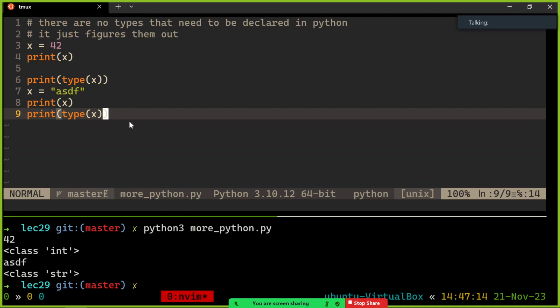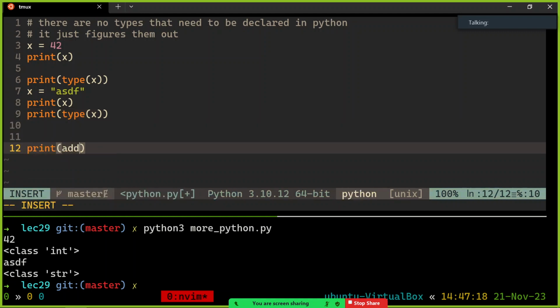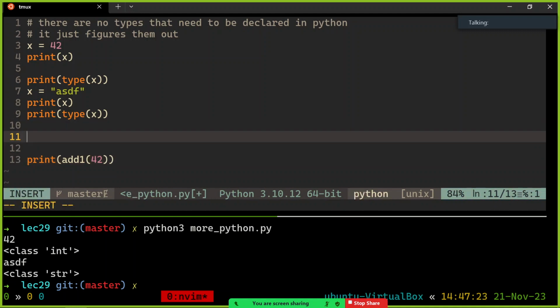It makes it work. To make a function, let's make a silly add1 function. Here's how I'll use it. Print add1 of 42, so it'll print 43. Here's how you make a function, because there's no return type. How you mark to Python that we're going to make a function right now? You say def. I'm about to define a function to Python. You don't give any return type. You can return something, it'll accept that, but you just say def, and you give the name of the function, and then you give the names of the parameters. Let's call this one y. Again, there's no type, so you just say y.